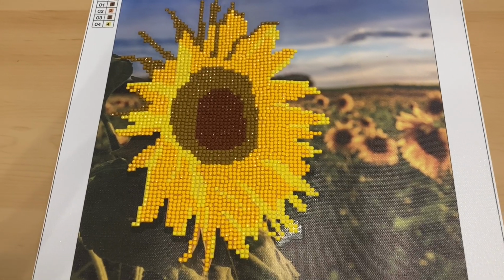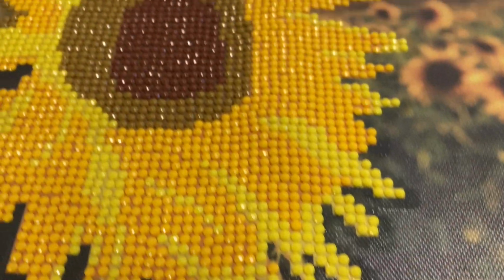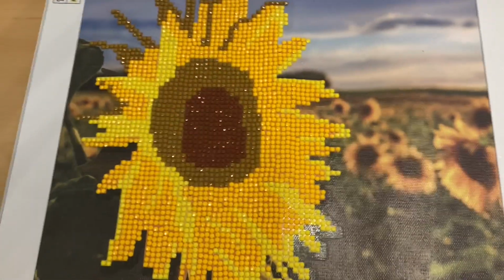Here is the final finished diamond painting. I have really mixed feelings about this painting. Obviously, it was fun to do. I like doing the actual diamond painting, but I did find the colours really boring.